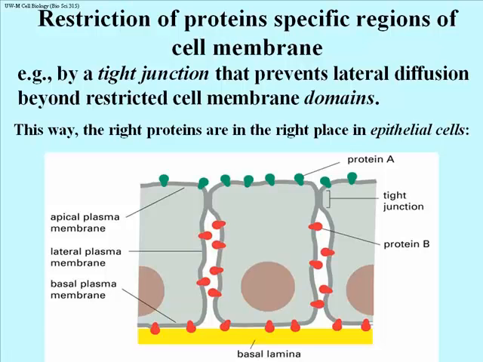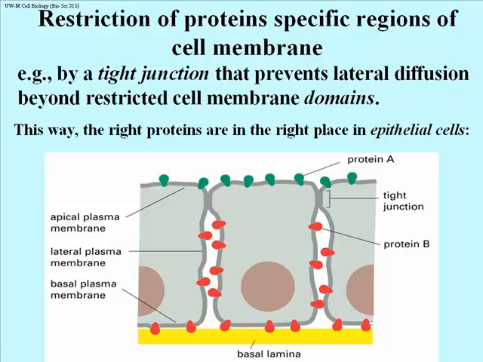Such epithelial cells are actually divided into membrane domains so that certain proteins are found only in one region of the membrane and other proteins in other regions. The cartoon demonstrates this by talking about proteins that are on the apical side of the cells, the apical side of the epithelial layer. In a blood vessel, these cells would have proteins that interact with the circulating hormone and nutrients. These would be on the apical layer, so the proteins on the cell surface on that side would be designed to recognize hormones or recognize nutrients and know to bind them and take them up.